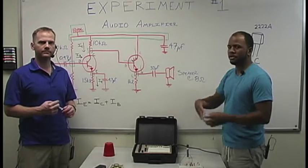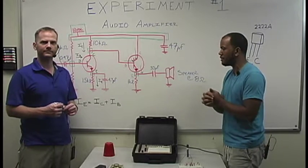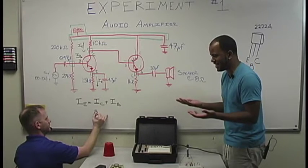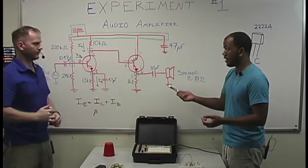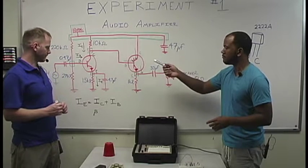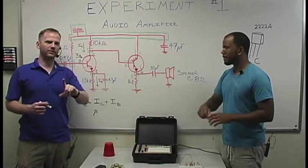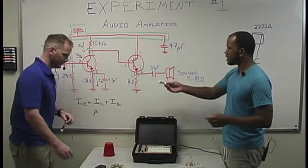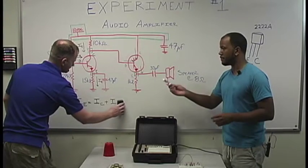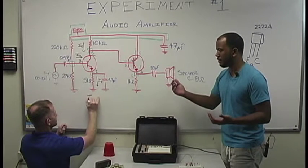So also another variable, which is endless in algebra. Another variable that we'll talk about soon enough is beta. That's the Greek letter for B essentially. Beta is actually the current gain in our BJT transistor. And you can find the collector current and emitter current as long as you have IB and beta. In this case, our beta is a known value of 100. For these BJTs, that can also vary. But for our sake, beta is 100.